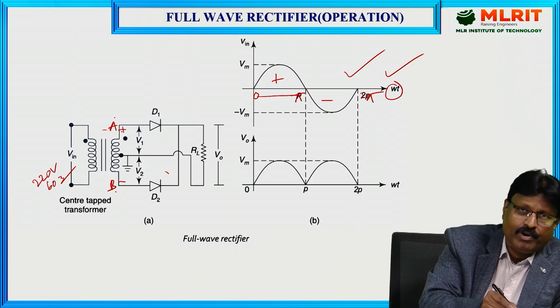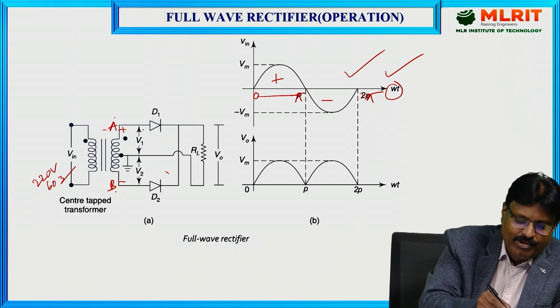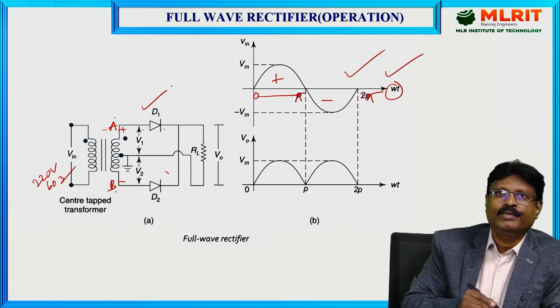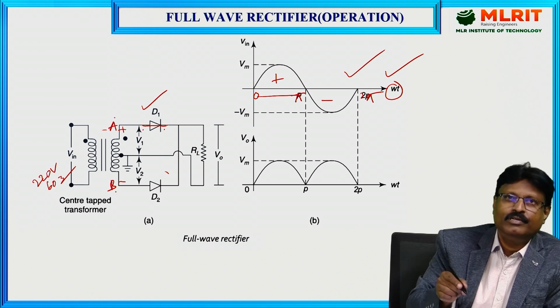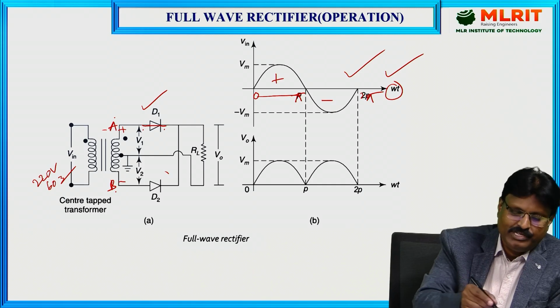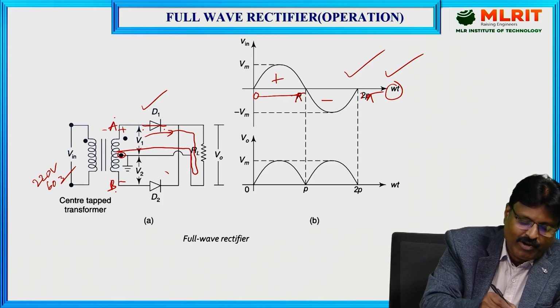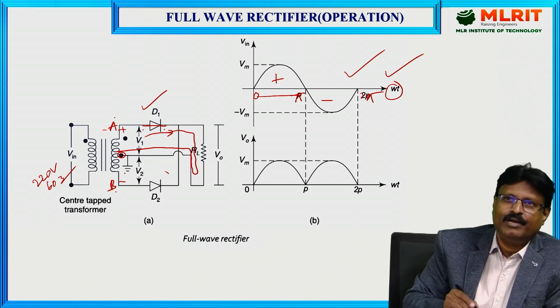So this is a positive and this is a negative. As you can see here, this is an anode and this is a cathode of the diode. Anode is more positive when compared with cathode. That's why this diode will be forward bias. Whenever this diode is forward bias, it acts like a short circuit. That means it is offering zero resistance and a current will flow through the diode in this direction, through the load resistance RL. And as you can see here, this is a ground terminal because it is the center tap, the common terminal.